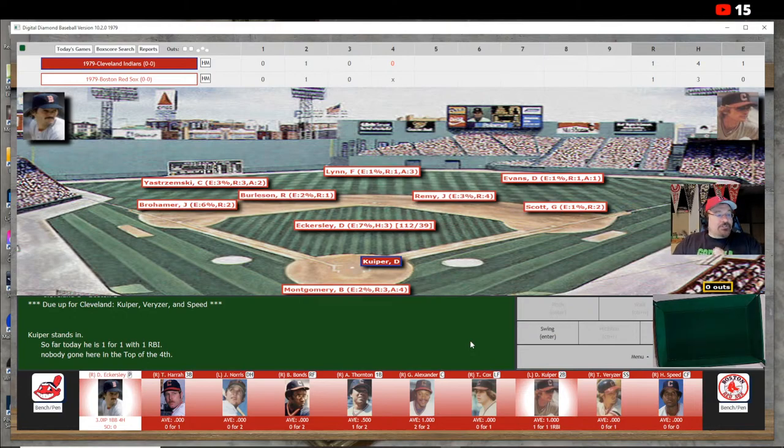All right, having fun with Season Ticket tonight. I really am. This is a really, really fun game. It's a little more involved than something like APBA or a Strat because there's a lot more looking up on the charts because I'm not used to it. But it is very, very fun and very easy. It's just a lot to remember, and I'm trying to remember.